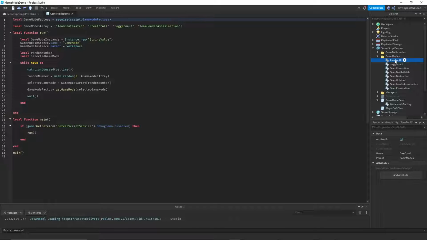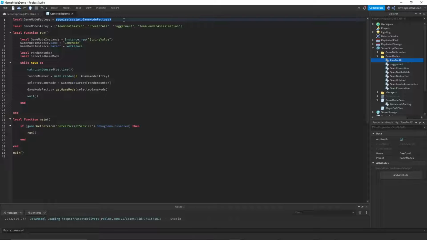So right now, as you can see, our game mode demo script, or perhaps it's better called game mode demo class or something like that. I already explained how this works, but I have not yet explained what the require here does.